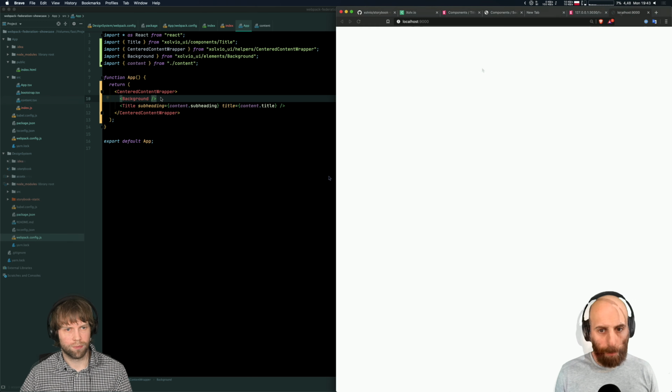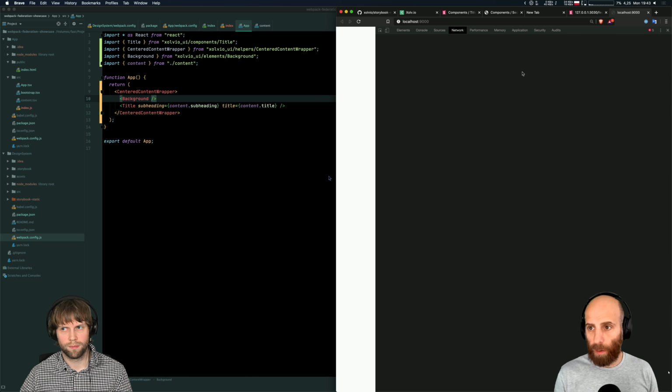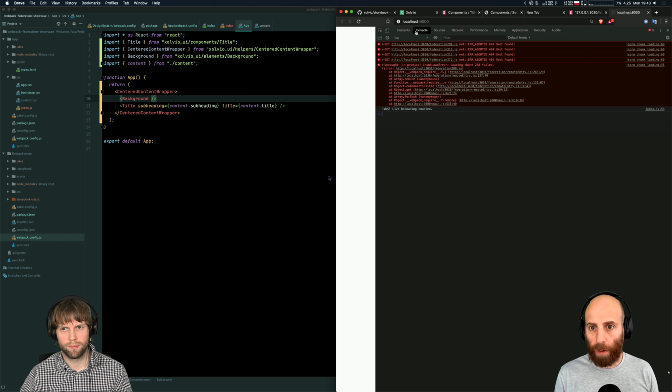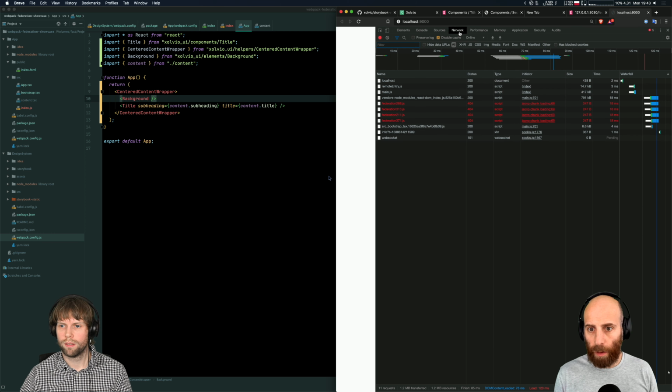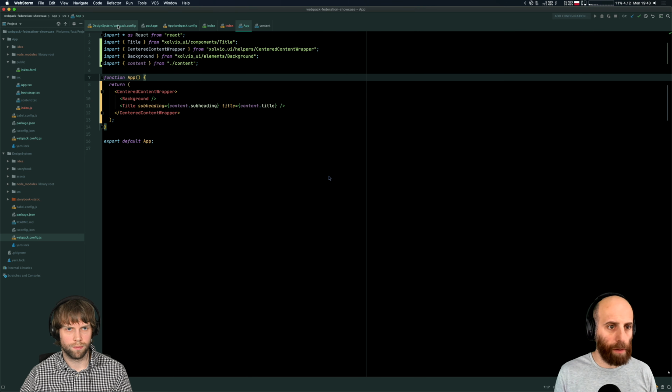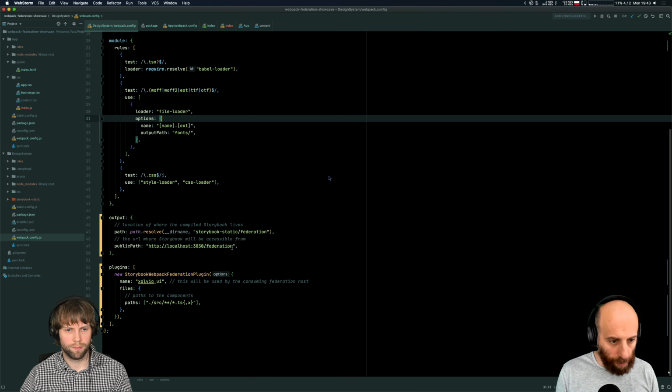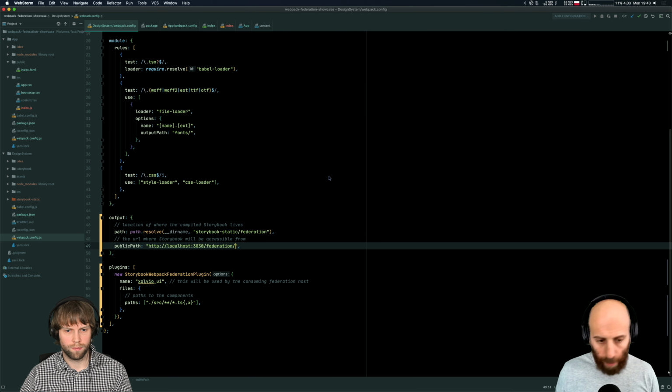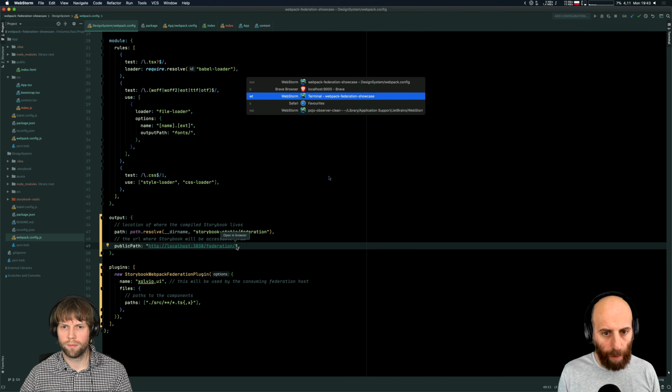Let's see what that looks like. Okay, there seems to be something wrong. So let's find out what's going on. We'll open up the console and look in here. It looks like it's not getting its chunks from somewhere. Oh yeah, look at that. You can see it's using the wrong path, it needs a slash. Right? That's actually a common gotcha. So there we go. That's another thing within Webpack 5. Maybe they'll fix this, but right now you need to have the slash.